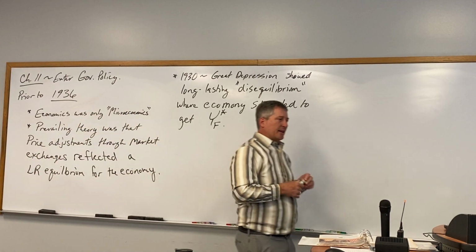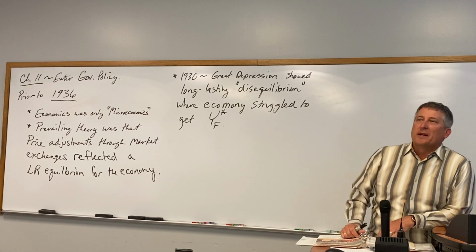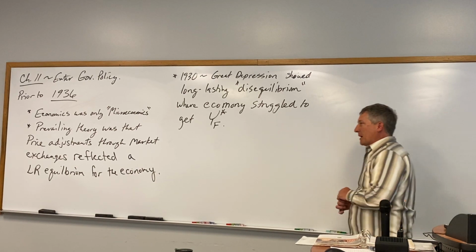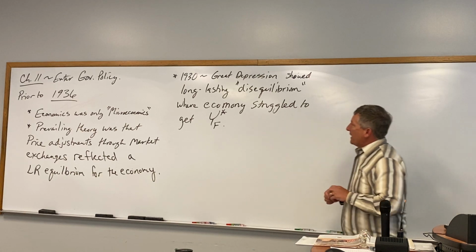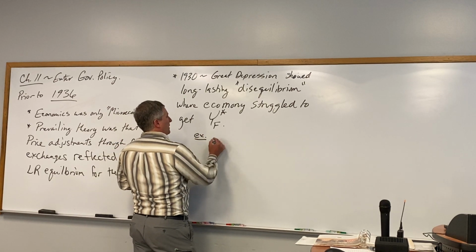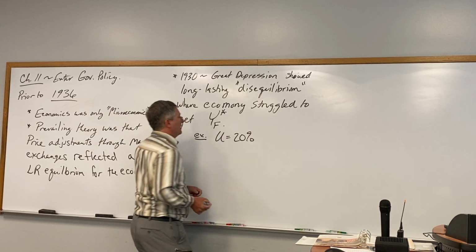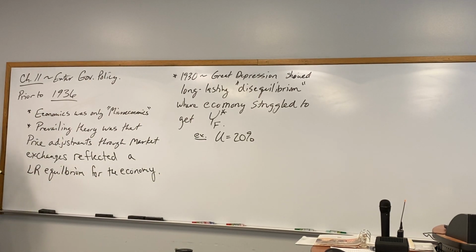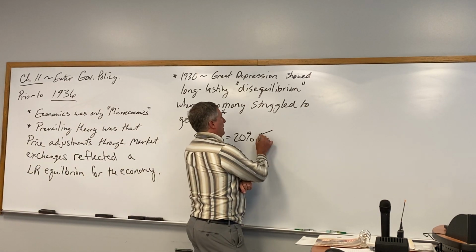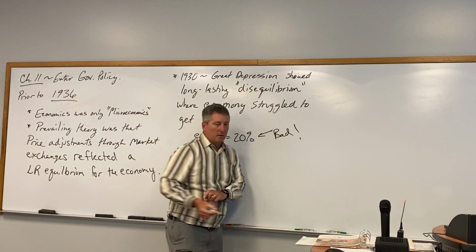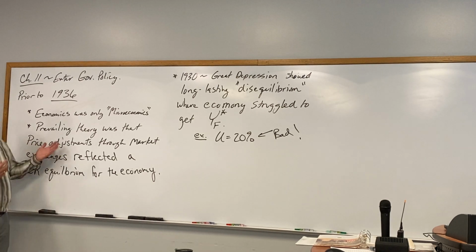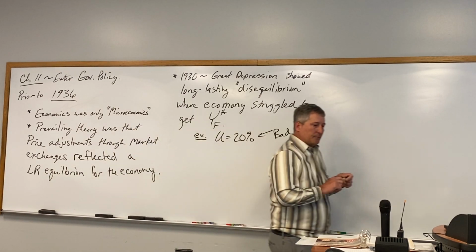We kind of looked around and said, gosh, 25% of unemployment, that can't be equilibrium, is it? Are we in some sort of new world where 20%, 25% unemployment? So for example, unemployment rates of 20%. That's pretty bad. And it lasted for a while. So people started questioning, well, is something broken here with the system?